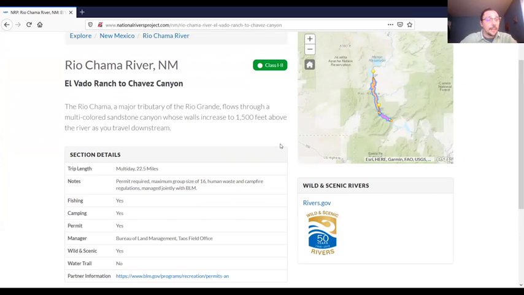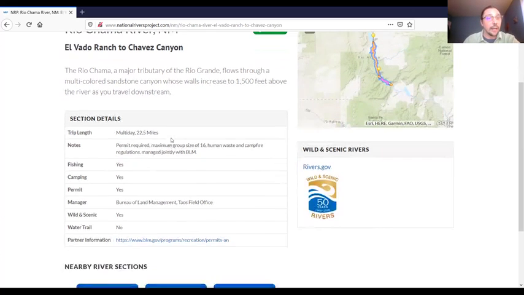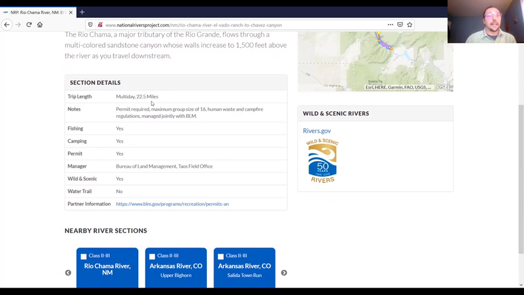All right, so we can see our segment there. It gives a little bit about the landscape. As a river becomes a featured river, we like to add more detail. So quite a bit of these different segments have much more information about that particular river. But we can see that it's multi-day, so we need to make plans for several days of camping if we do get the permit. We can't have more than 16 people, so we can only have a small research group, which typically I wouldn't think would be a problem.